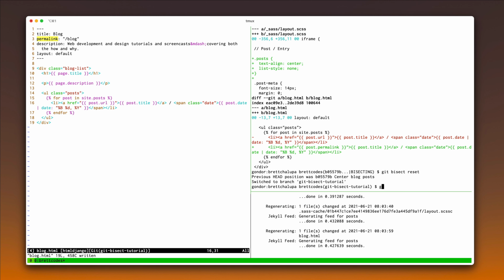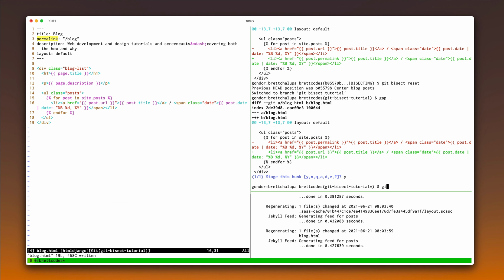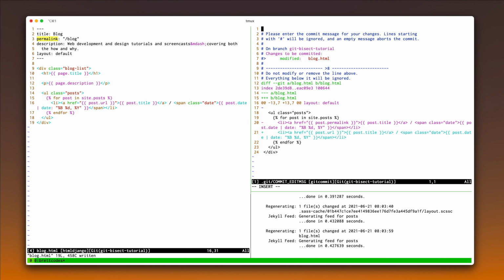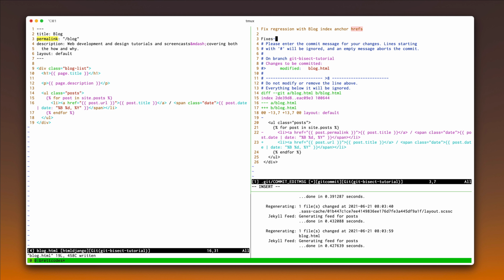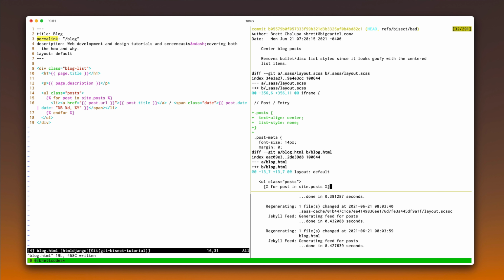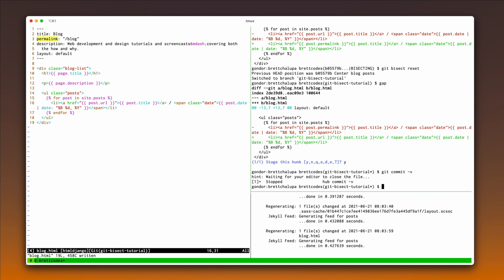You can then go and commit that. Fix regression with blog, we'll say blog index anchor hrefs. Fixes issue introduced in, oops, I like to take the commit that was bad and reference it, just so that there's a paper trail.